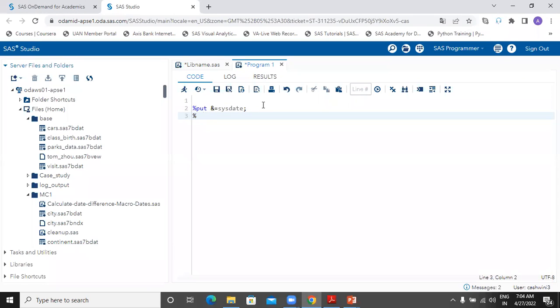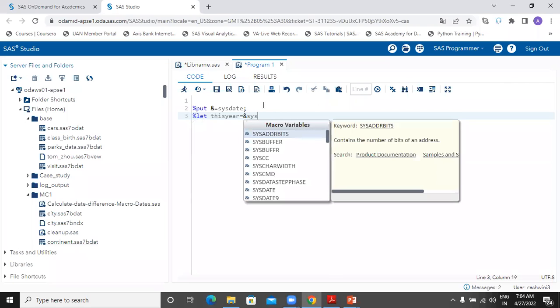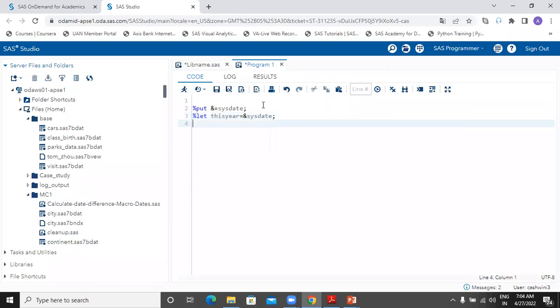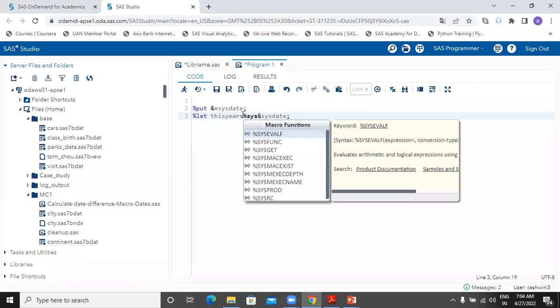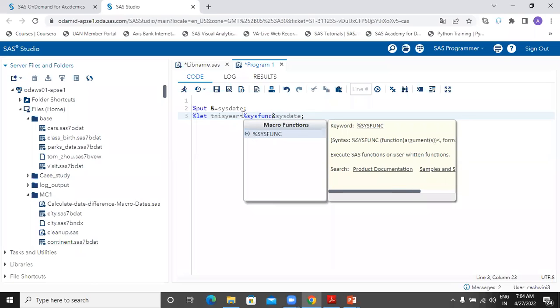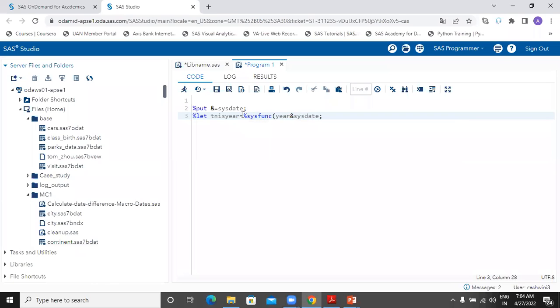I'm telling %let this year is equal to &sysdate. Fine. Whereas last year, maybe I'm extracting the function of year. I'm extracting only the year from this. All right.